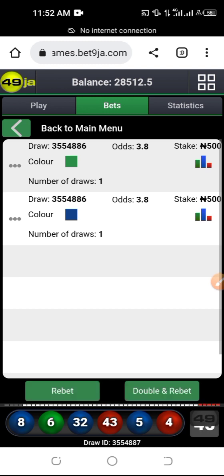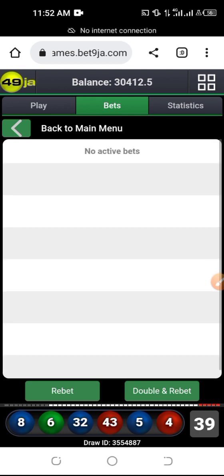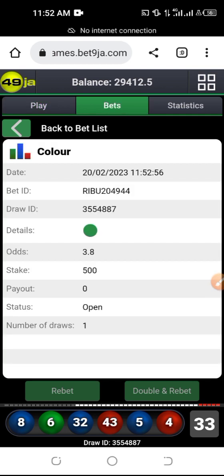Alright, so we've won it, blue once again. Blue has won right here. So let's get on to the next game. To do that, we just have to rebet for now. Rebet and confirm it. Alright, so still a 500 naira stake.